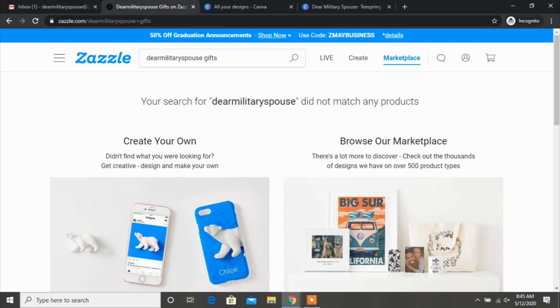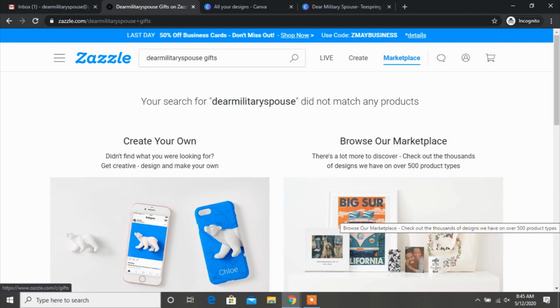Of course, they already know they're purchasing from Zazzle, but they're purchasing from a designer or a brand on Zazzle. So they know that it will come in a package that says Zazzle, but it was a design created by whoever created the store. So I hope you guys enjoy creating on Zazzle.